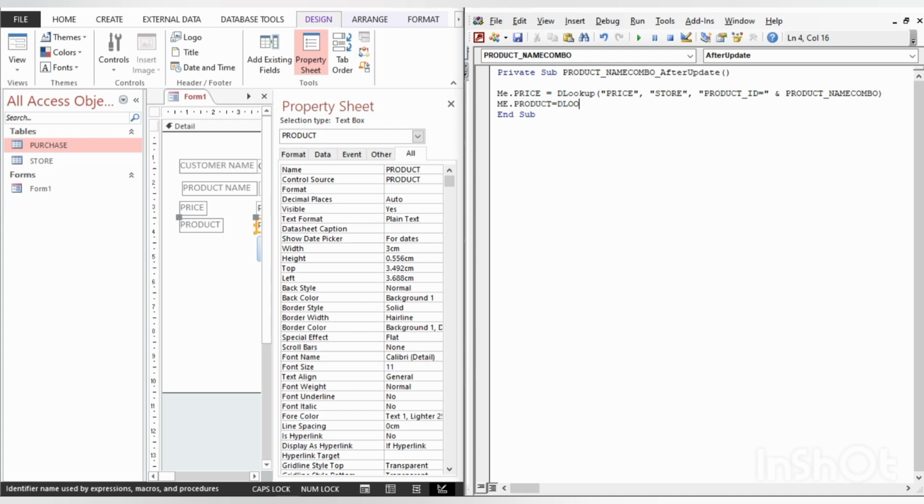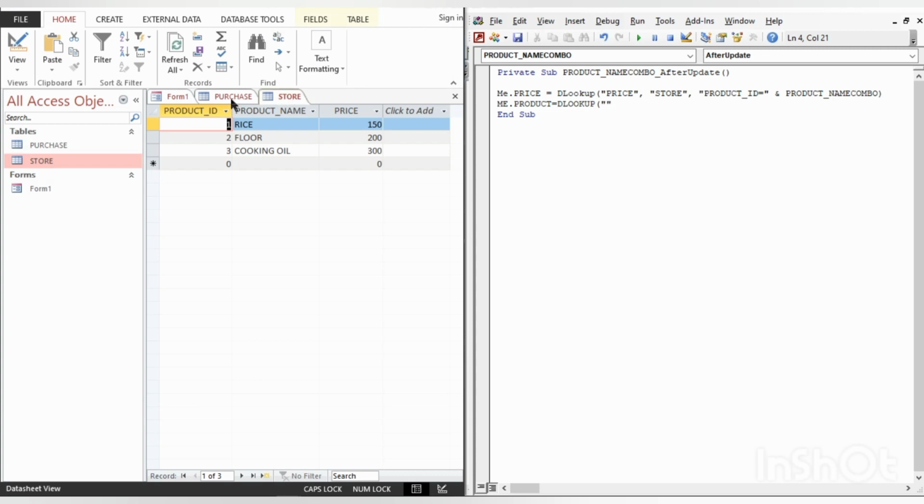So Dlookup, into brackets, the first argument will be go to the store and check. So you want the product name, so just type in here product underscore name. After that, the second argument is obviously the store, which is the table, and don't forget the quotation.